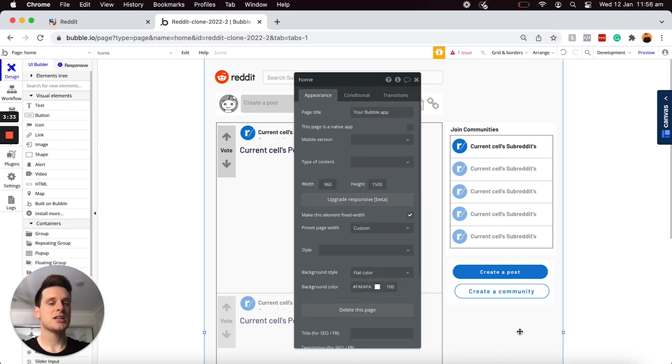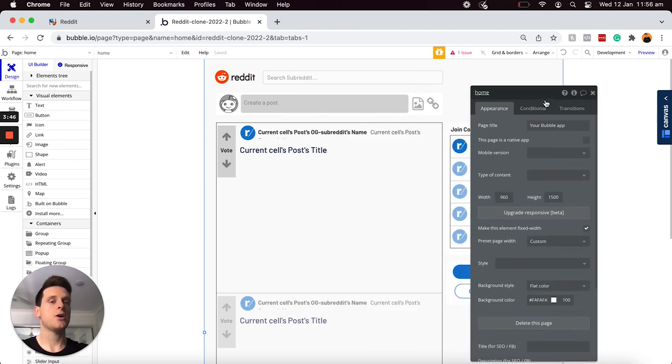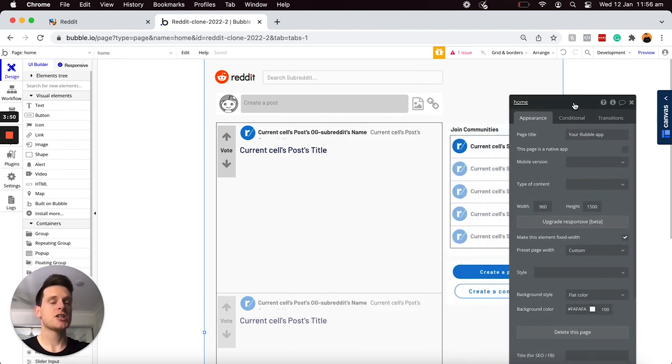And that actually concludes everything I'd like to add onto my homepage for the time being. At this point in our tutorial, there's not a whole lot of functionality on our homepage right now, just because we haven't built out the workflows to actually create a post, which of course means that there won't be any content visible within our repeating group here. But once we've started building out some of those features, we can come back and take a preview at what this whole homepage experience looks like.